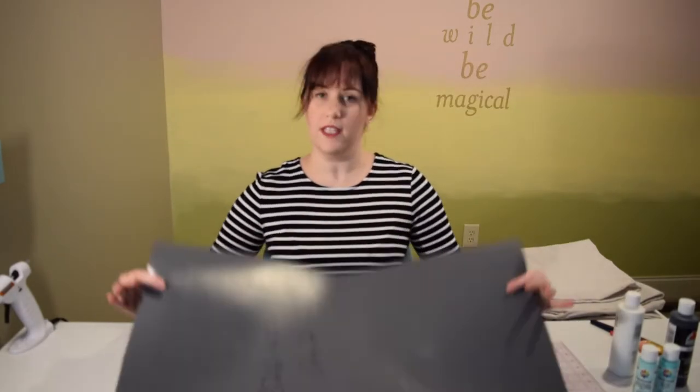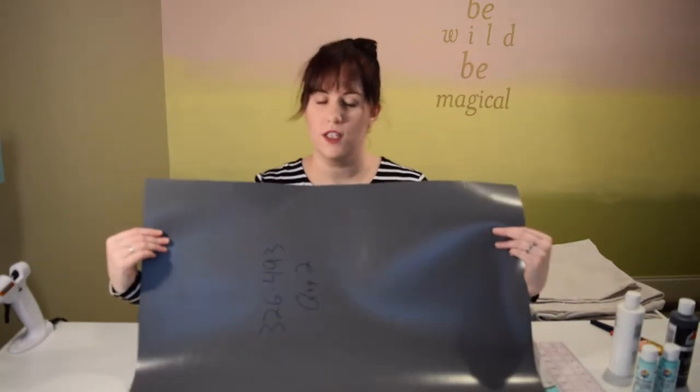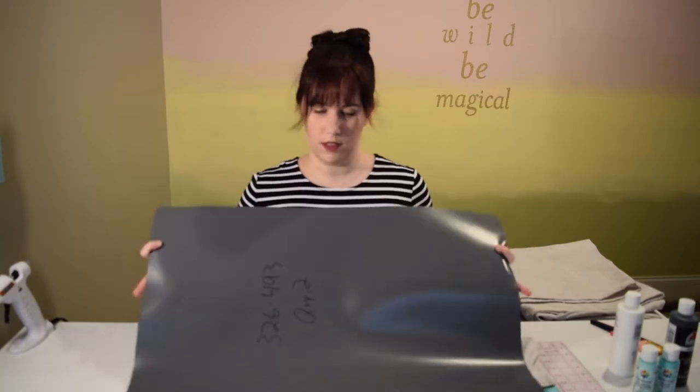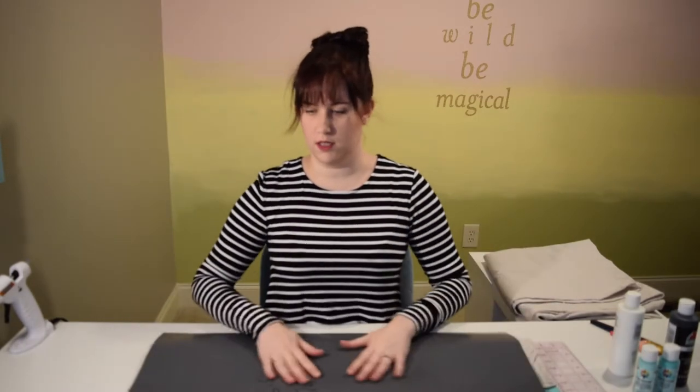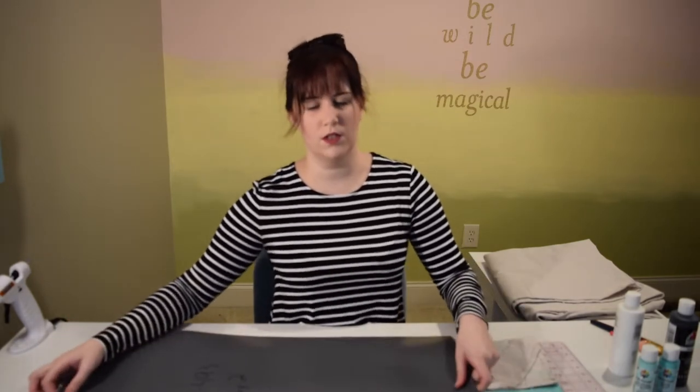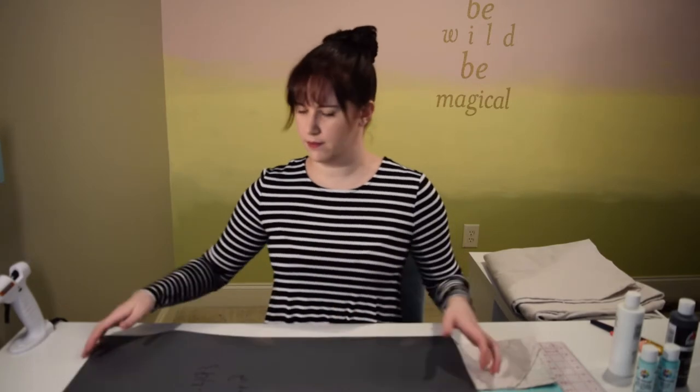So this is a shower pan liner. You can get it at Home Depot. It comes in a big roll and they'll cut it for you. I got 2 feet, which will make about 2 rugs. It's about twice this length. But you can also use a non-slip pad that you would get at Walmart, and that comes in the rolls.